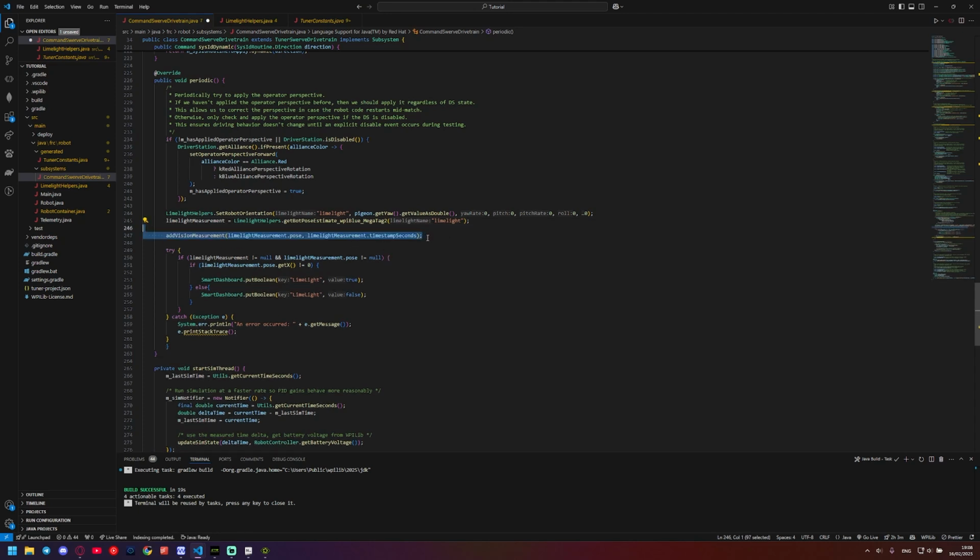The problem when you add just this, and why we need the rest of it, is that when your limelight loses vision, it's going to start reporting 0, 0.